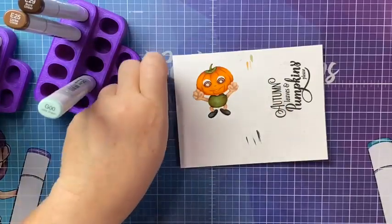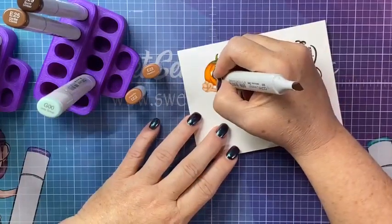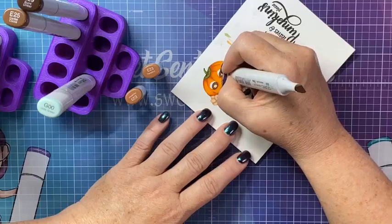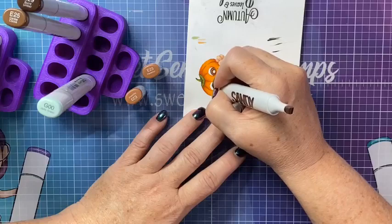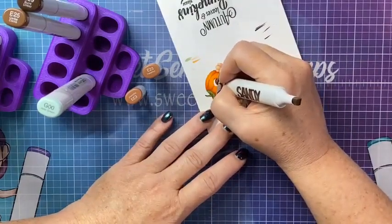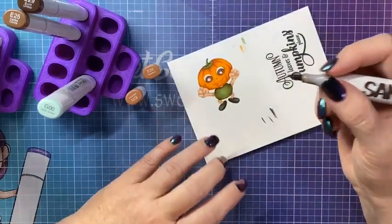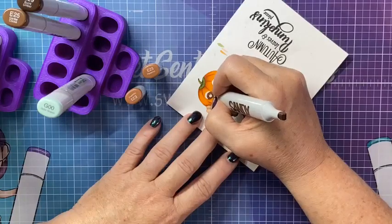It's really, really good. Okay, moving to E23. And I'm going to reserve the right to say right now that I tend to add additional colors later. So even though I said these were the only ones I was going to use, it might not be. Going around the outside with this lightest color because I want to sort of soften the edges a little bit. I feel like they're a little bit harsh because there's no black lines, so it feels a little bit more harsh to me.